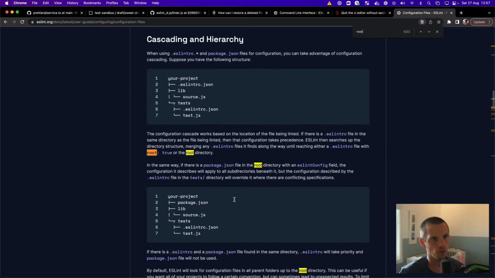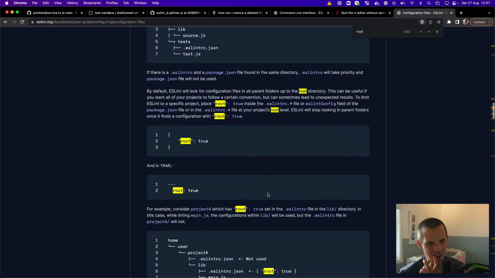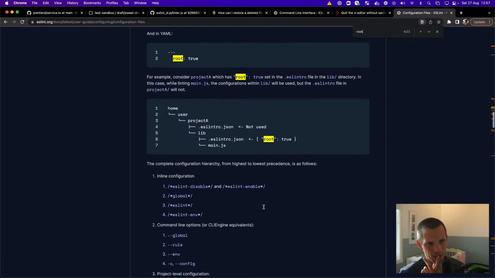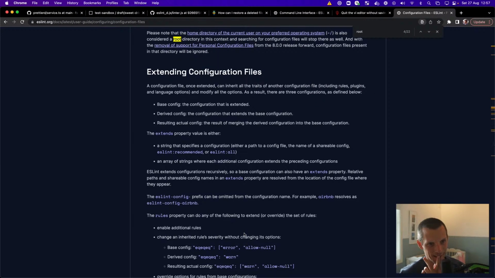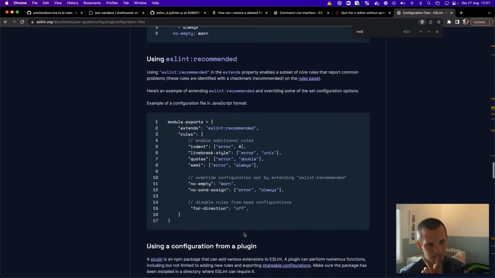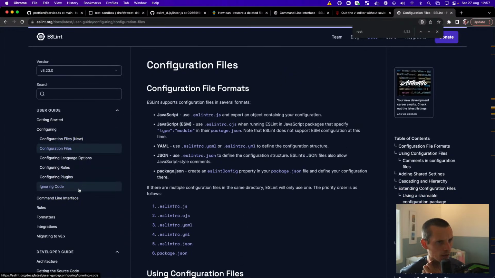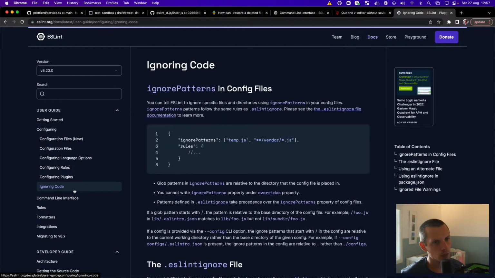But is there like an option for, can I say that it should treat it as, where are the options? Configuration files. Ignore patterns.